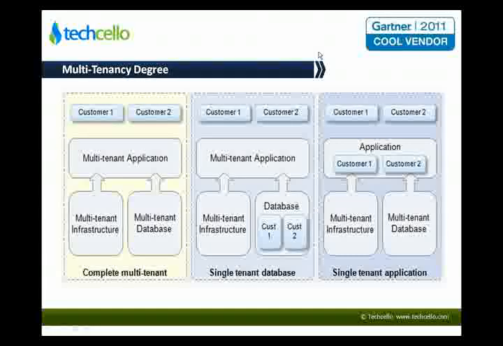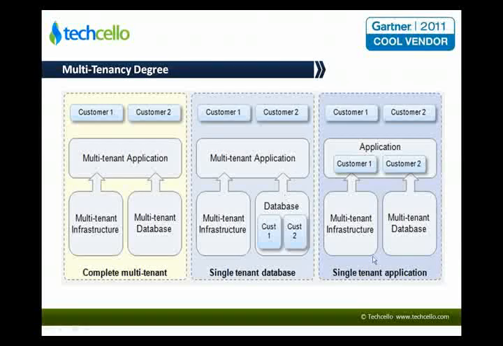So, you can have multiple databases, one for each client. For example, tenant 1 can have their own data store, tenant 2 can have their own data store, and so on. While the application is multi-tenant, as you can see in the center piece, your database is not. So, though this is still called a multi-tenant application, from a data architecture perspective, it's a single-tenant database. If you look at the first piece, it's completely multi-tenant, wherein the application is multi-tenant as well as the data is multi-tenant.